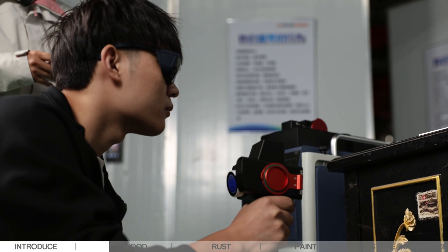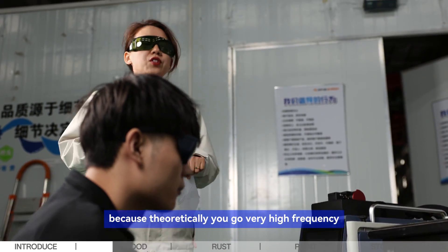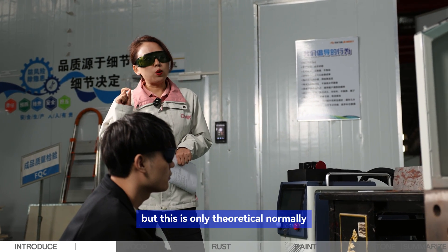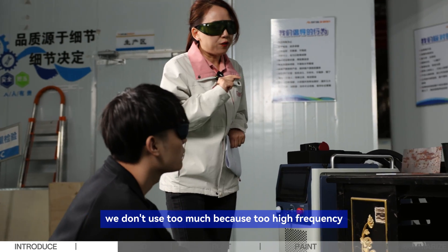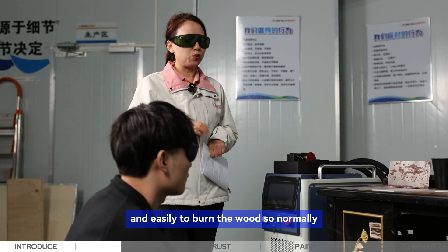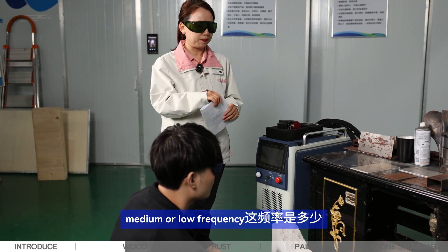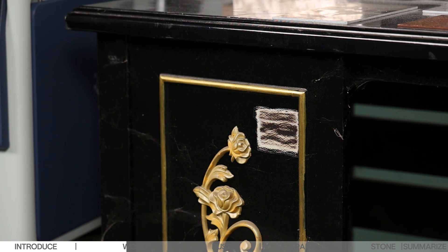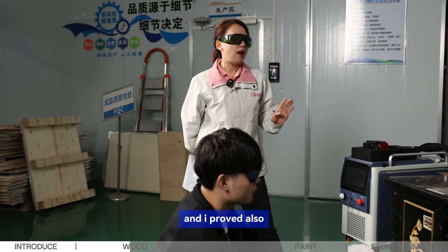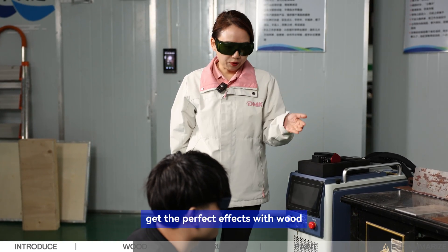Third, don't use too-high frequency. Going very high frequency theoretically gives less millijoules per pulse, but in practice too high frequency means many overlapping dots per second on the surface, which easily burns the wood. Normally use the parameters saved in our machine table — medium or low frequency. We're currently using 135 kHz. Finally, use the round beam shape, which Mr. John says is the best for wood — I confirmed this when operating with Michael. The round shape gives perfect results on wood.